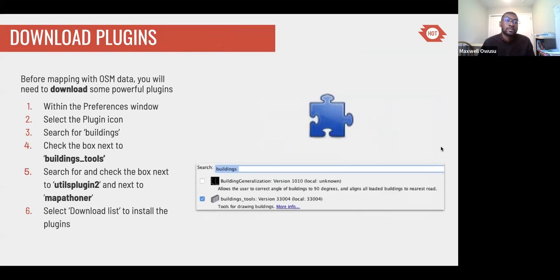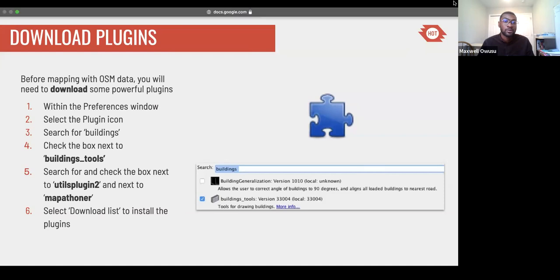Also, as I already mentioned, JOSM is a very powerful tool for mapping, editing, and validation as well. One of the important and strong things is plugins. Plugins are specialized programs developed for a specific task. For example, we have the building tools plugin, developed to make mapping of buildings easy, because it comes with automatic squaring.